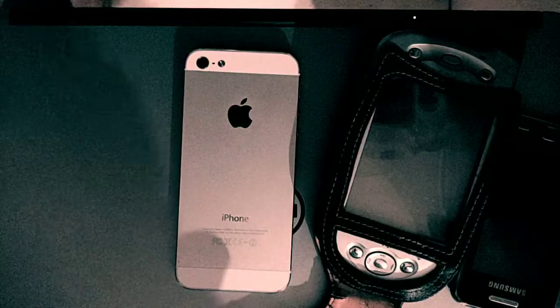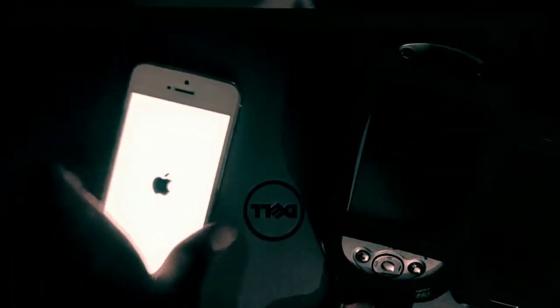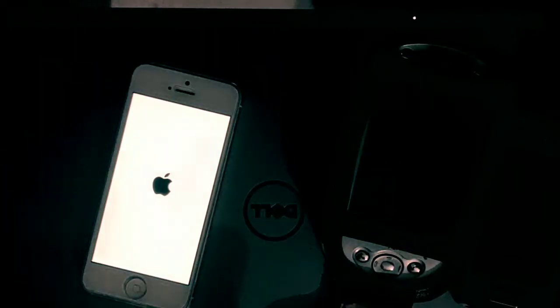So let's move on to this thing. It's an iPhone, and it switches on, I don't know. This is getting on. Fortunately, I don't know how much charge it has, but yeah, it does work. Ooh, Apple looks cool. While this switches on, we'll move to the modern tech and future tech also.